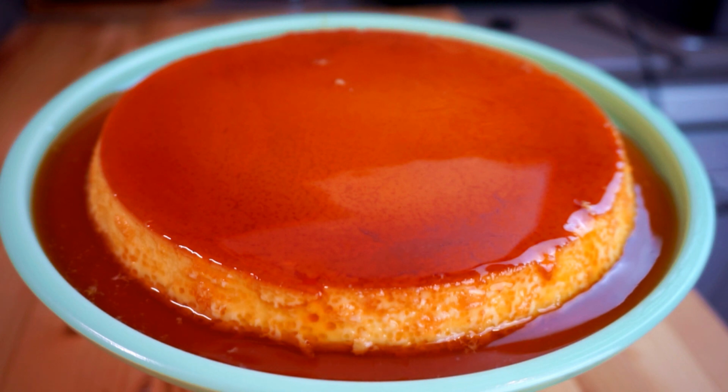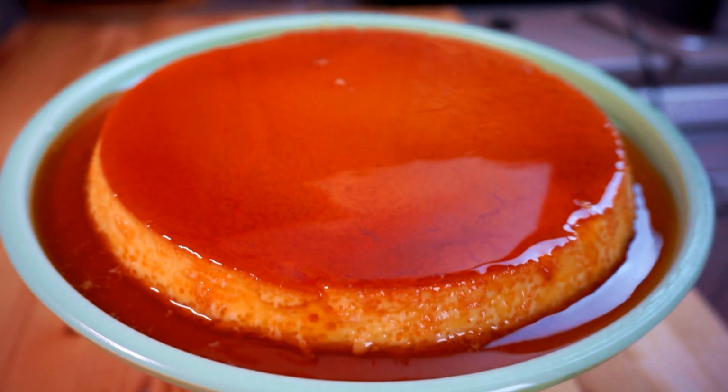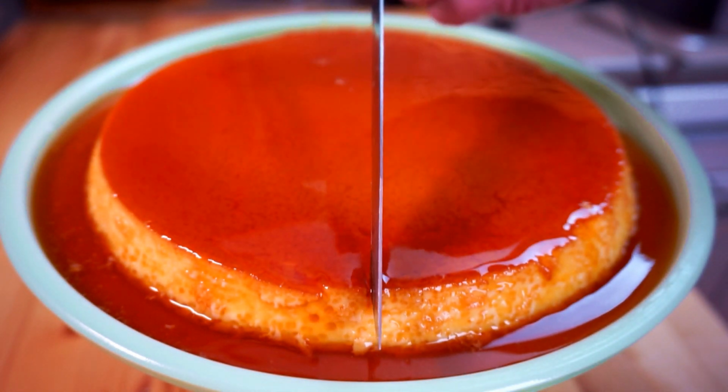Today on Passion for Food, we're going to be making this easy cake pan flan, also known as creme caramel, which sounds fancy, but it's surprisingly easy to make. But whatever you call it, it's totally eggcellent. So let's go ahead and execute the plan and make this cake pan flan, man.